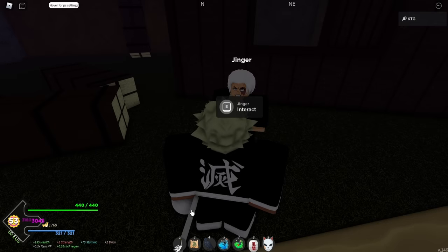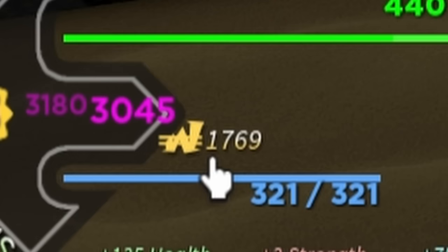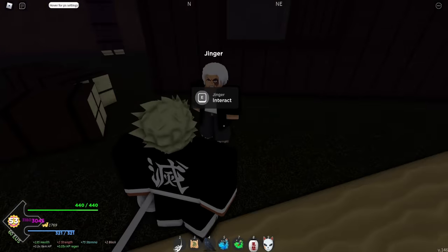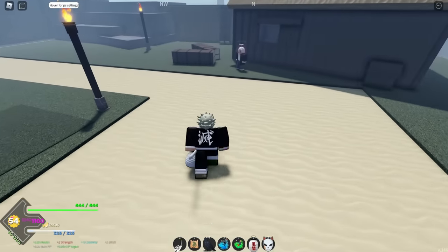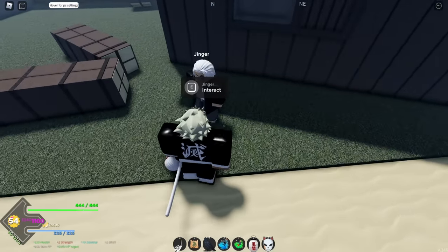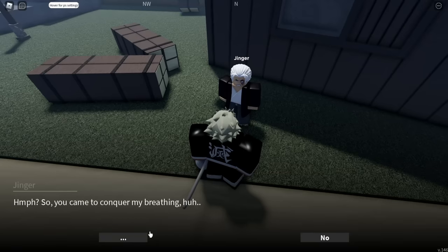Oh my God. I forgot I need to have like 5,000. And right now you have 1,700. Oh my God, bro. That's so embarrassing. Hold on. Let me come back with the 5,000 wind real quick. All right. Here we go. I was able to get 10K just in case I mess up twice. So here we go. Jinger, I got your money. So your little gold digger self can finally be satisfied.